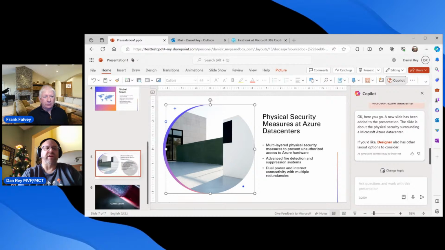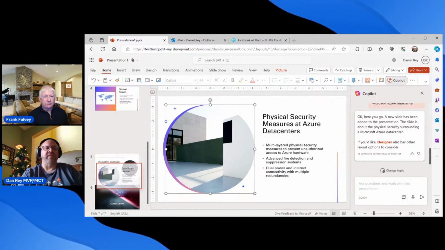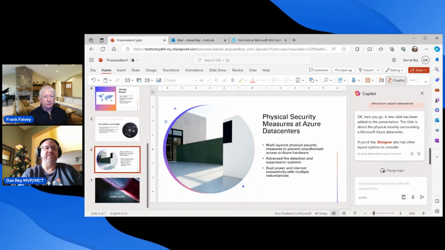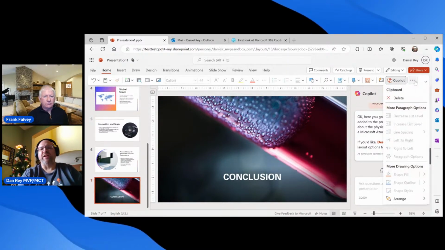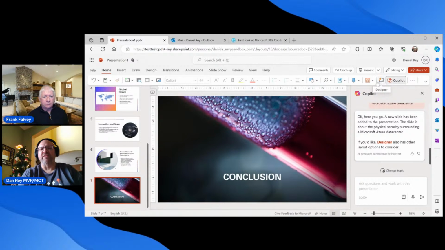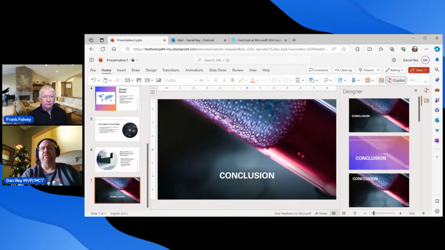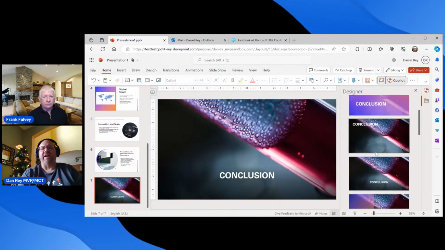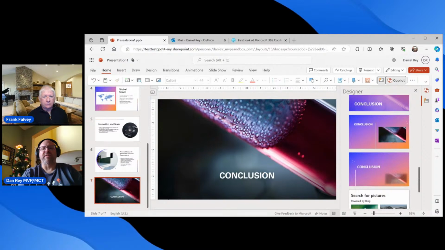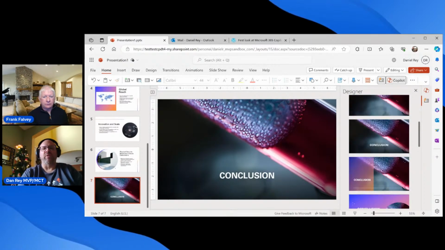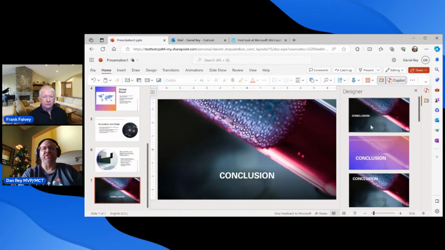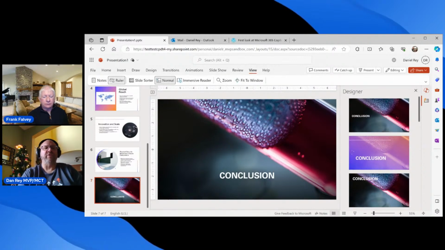So we could always move it up so it's above the conclusion of our slides. And then even with the conclusion, as Frank demonstrated, I still have the ability to use the Designer within my slides because I already have a background here. It's using that as the point to start with for the suggestions. But I can also go into PowerPoint review.